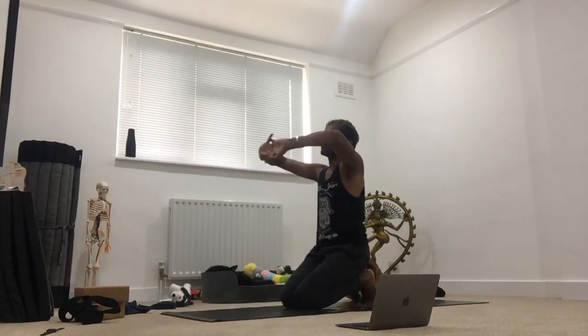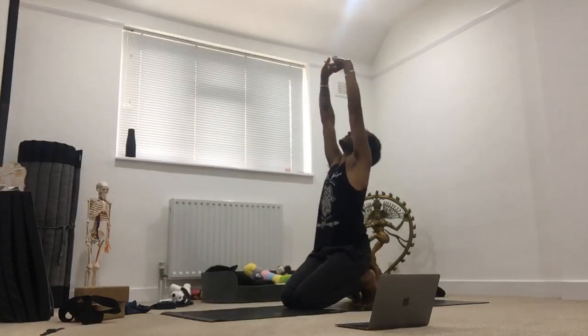And when you work with your inversions, if the wrists are tired, you go back to this position and then take them in the opposite direction. It feels a little odd. And then from here we stretch the fingers, make them more malleable. Take a big stretch here. Take the drishti up, stretch the fingers.